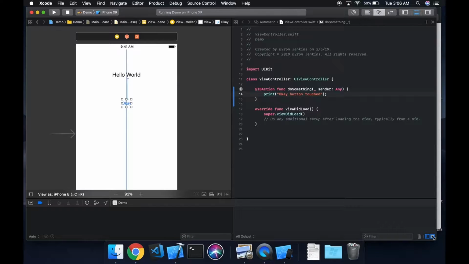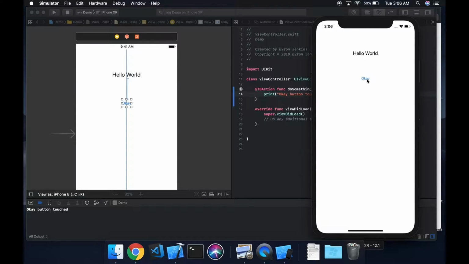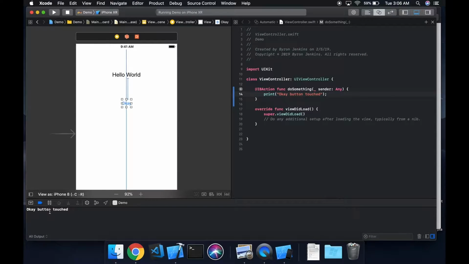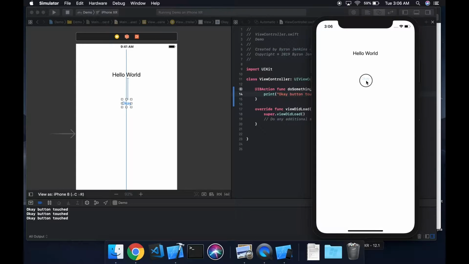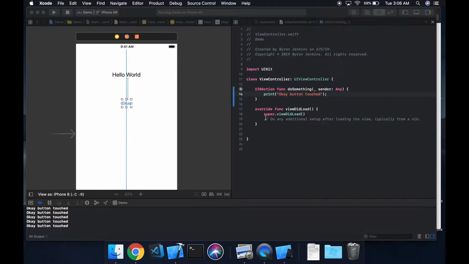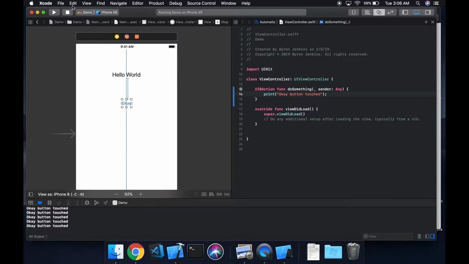So this is the debugger area, which is the console view. So once we click on it, it should log. See, OK button touched. See? So tap it again, OK button touched. So now you have connected UI to code.